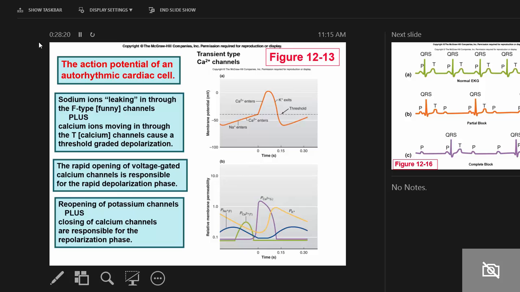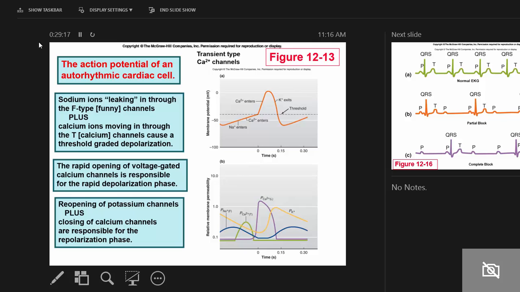Do you have any of that going on here? Do you have any sodium doing this? No. Calcium? No. Sodium does this. No calcium involved here. And then so this is a T-type calcium channel. This then opens up L, as in Larry, type calcium channels. And the L-type calcium channels do this. Right? So it's very, very different, right? Because in those two, it's all sodium. Here you have funny F-type sodium channels, followed by T-type calcium channels, followed by L-type calcium channels. It's slow. You have 3 different channels that have to open up, in sets.